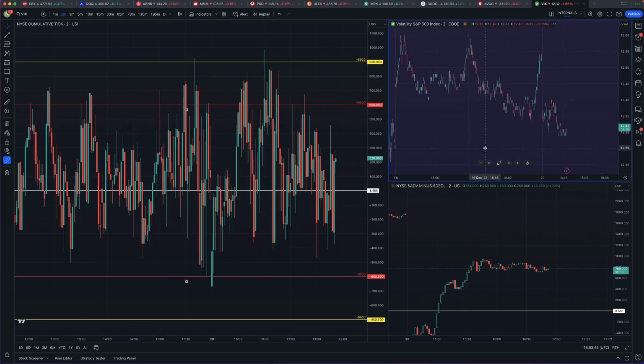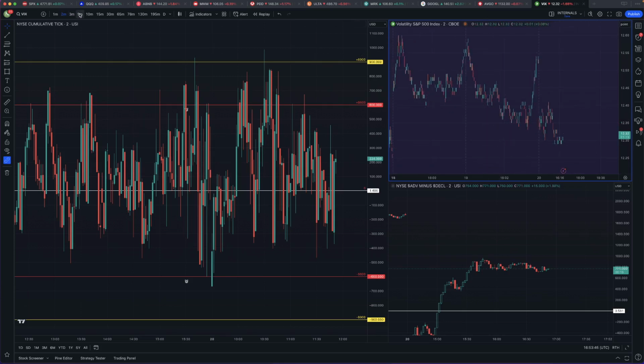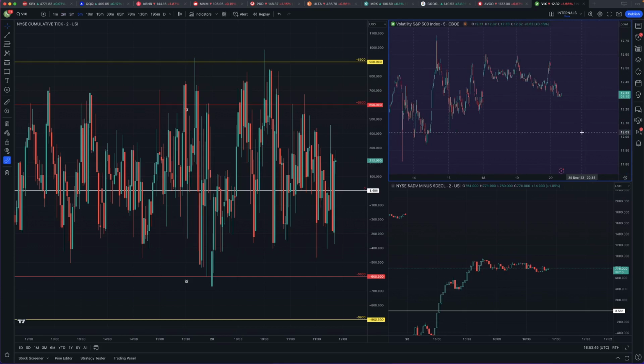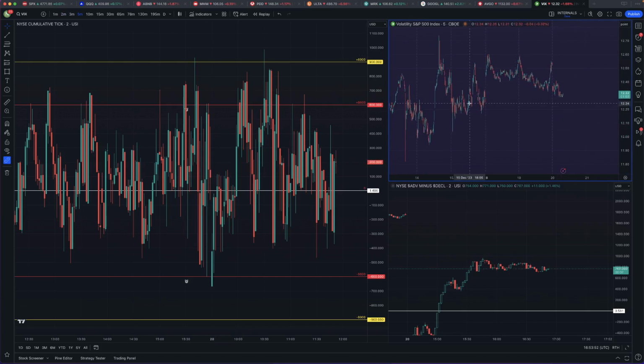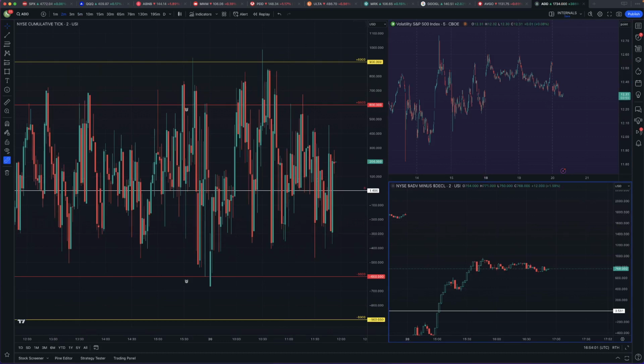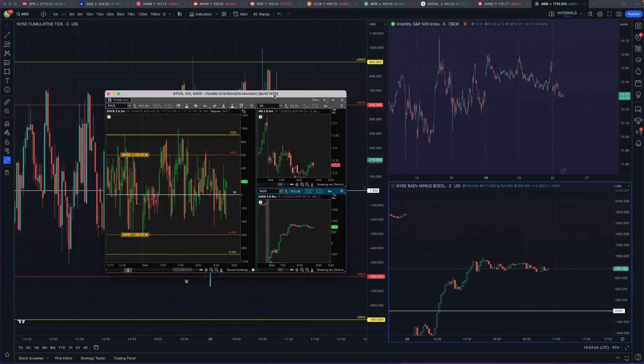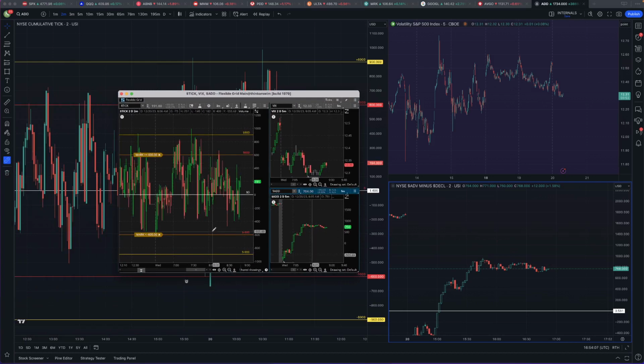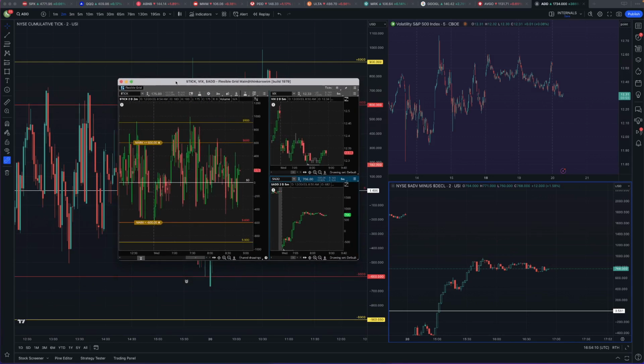The VIX is up here in a slightly bluish hue because we are below 17 on the VIX, which I'll talk about when I make that a little larger. And then the advanced decline, also known as the ADD, is in the lower section. So this is also built into this smaller window I have here. It's exactly the same thing. This is a Thinkorswim window. This is the ticks on a 2-minute chart, this is the VIX on a 5-minute chart, and this is the advanced decline on a 5-minute chart. I will talk about what they do and why we set them up this way.